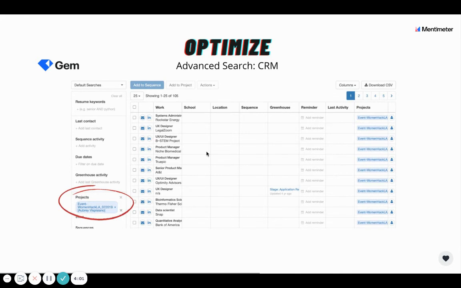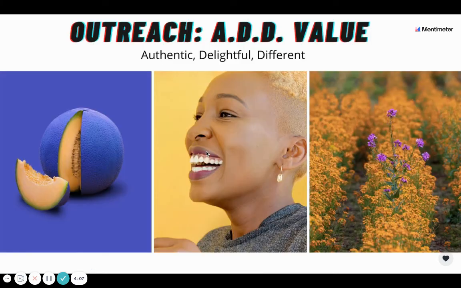All right, last tip in terms of optimizing your existing resources to find a more diverse candidate pool is to think about your outreach. Now, as you're thinking about nurturing existing talent or attracting diverse groups of prospects to your organization, outreach is going to be a big part of that. And when I'm customizing outreach, I am aiming to add value. That's the acronym you see there on your screen.